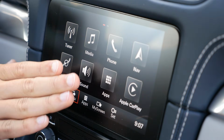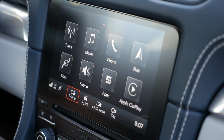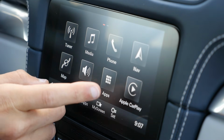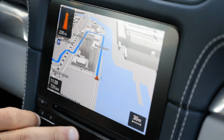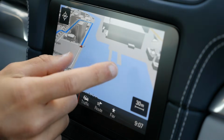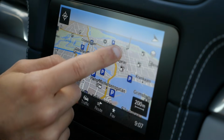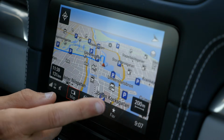So new is this infotainment system, which is now flattened out, and well, I think that my God. So you get this one here from a basic setup, but then you have to add the Apple CarPlay, that is optional, or Android Auto, and also the GPS, that is both optional then, so you can pay that extra. Here in Malmö city today, very beautiful city and very modern also on that island, and you see the reaction time is really good. You can use it like a smartphone, so great GPS, definitely.